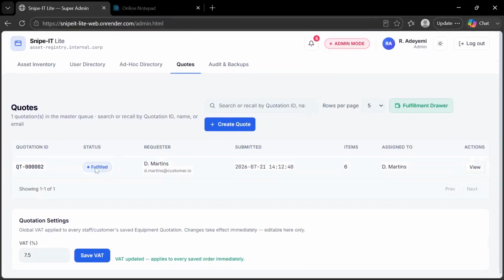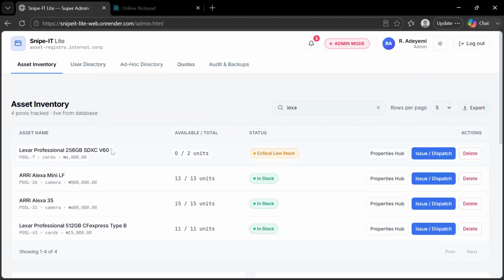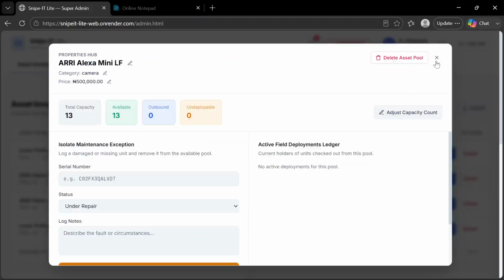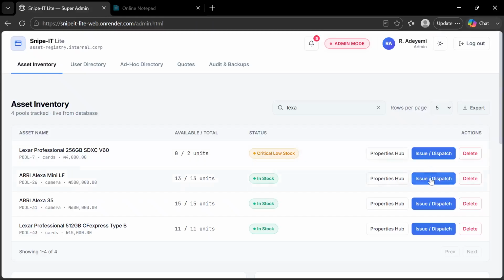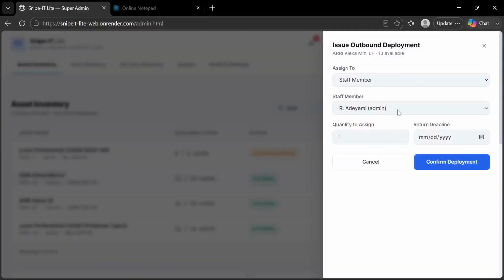Once the quotation is fulfilled, the manager can't edit it again. The manager or the admin can't make any edits again. If the customer requests for more, you can either create a new quotation or simply go to the assets and do a manual issue and dispatch.